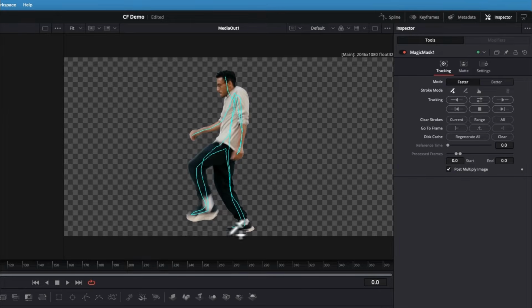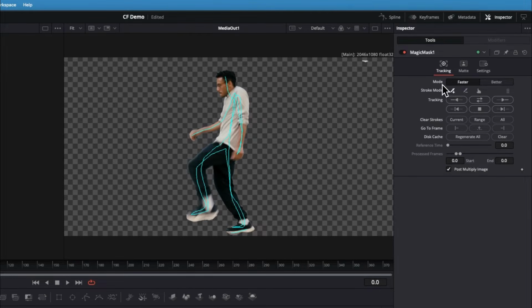You may have areas where the mask has taken too much out. In my case, it has here. You can play around with the plus and the minus to get this right. So we can draw in here to draw back in the shoe. If it has, for example, added in too much of the background, you can use the minus tool and then brush over the minus tool to get rid of it.